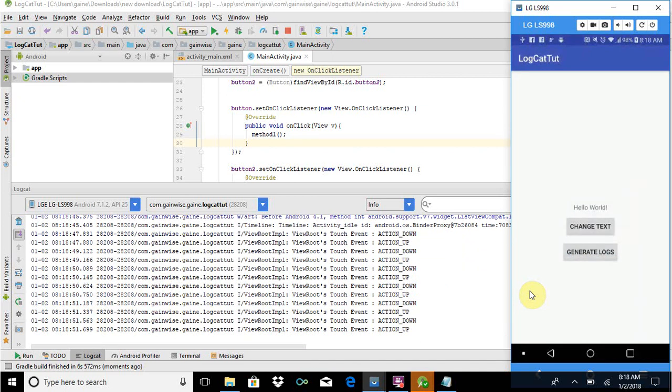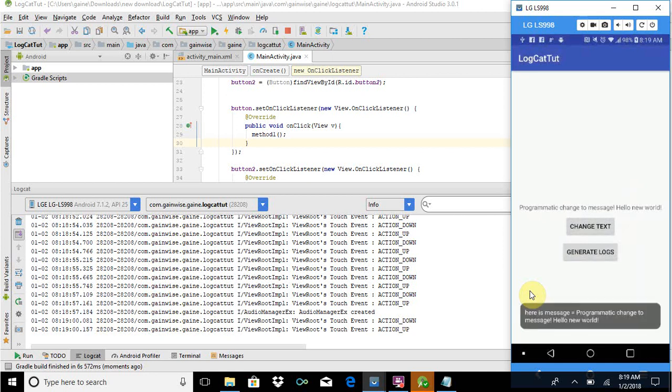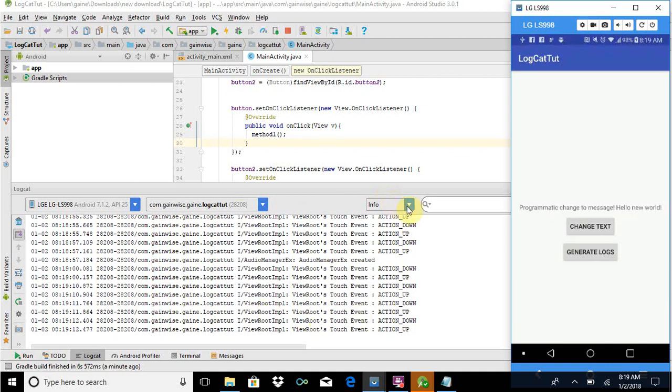I scroll left, I scroll right, up and down, all of it. And you can see it's all in the info, right? That's cool. I'm going to change the text view. I'm going to hit the generate logs, although we're not generating the logs yet. It's just showing a toast right now, but we'll get to generating logs. But as you can see, this stuff right here just makes a stack trace of everything. It's called the Java stack trace.